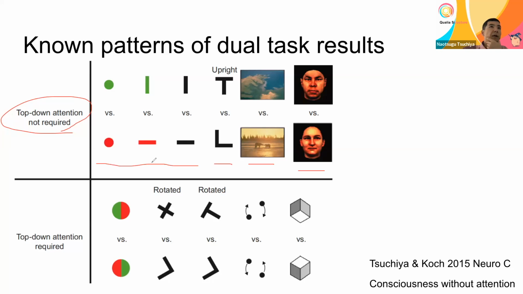explain in this framework. On the other hand, the bottom is the one that requires some kind of binding of artificial features that you usually do not encounter in natural life or evolution. So these rotated letters or symbols may also be interfered with by these highly trained upright letters.